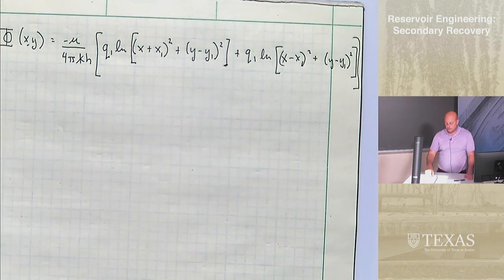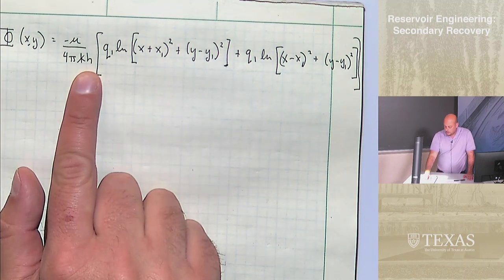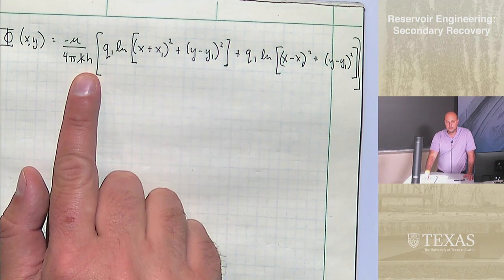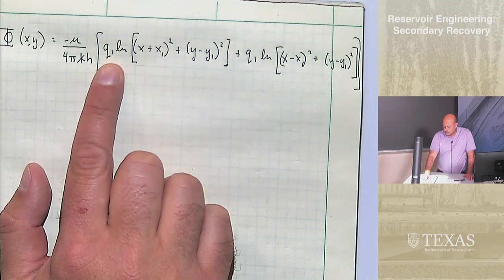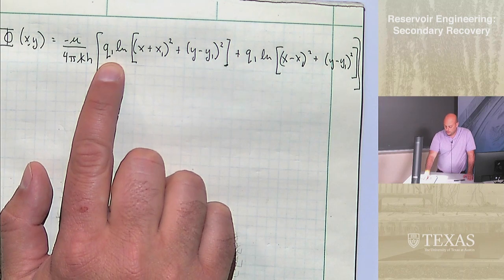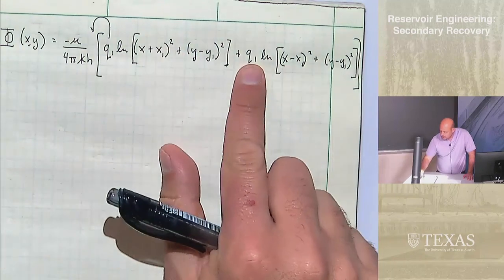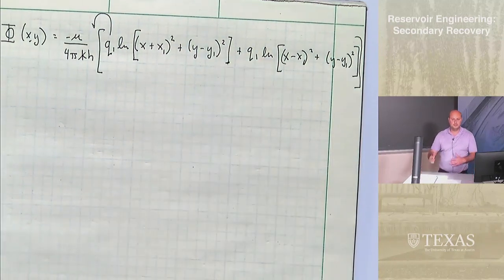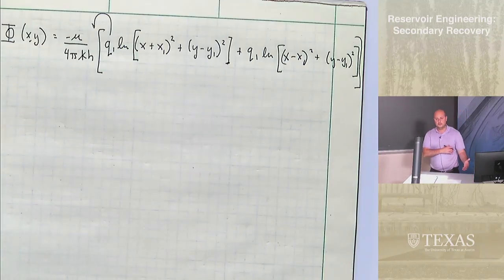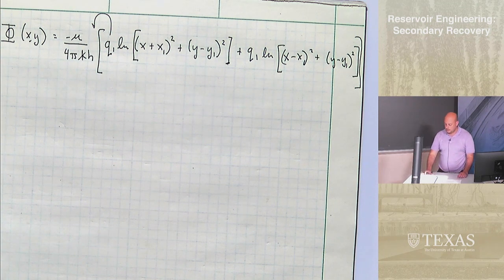It's symmetric. It's this image. So the viscosity, permeability, and thickness are going to be the same in both cases. The well rate is going to be the same in both cases. If I wanted to, I could have pulled this out of this bracket here because Q1 and Q1 are the same. Remember, this is a mirror image of each other. So if I'm injecting 100 barrels per day in the real well, I'm injecting 100 barrels per day in the image well.